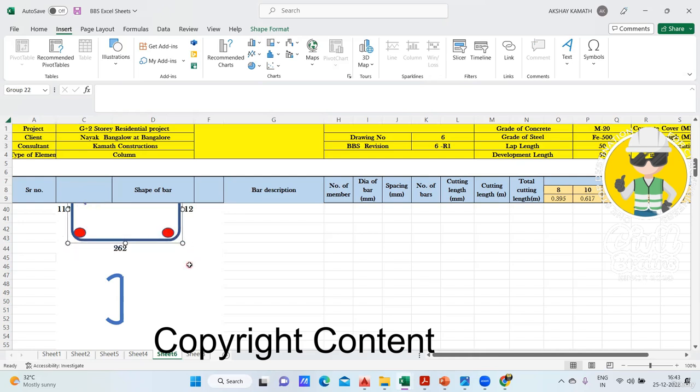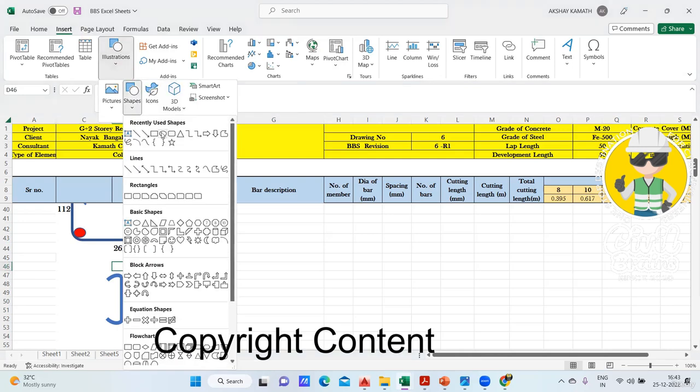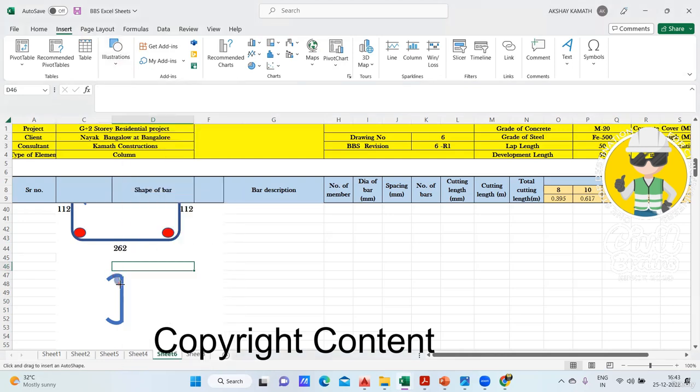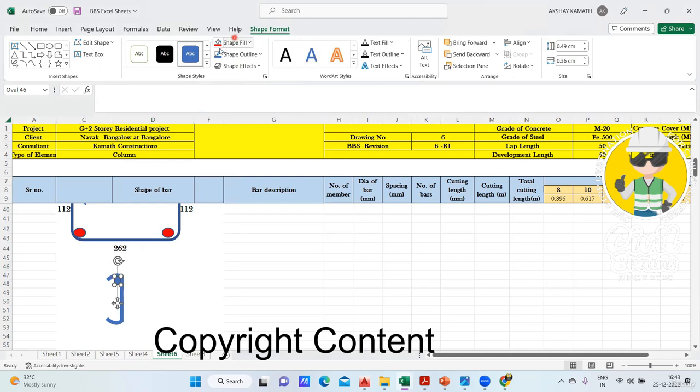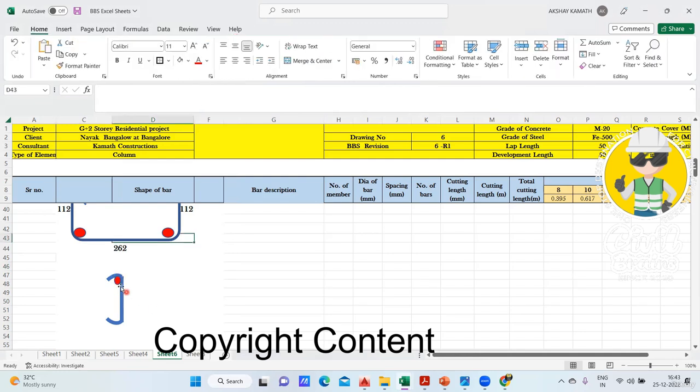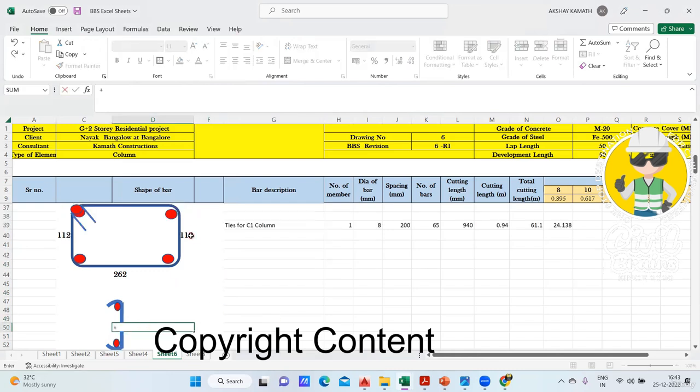Okay, not possible. Go to insert, illustration, shapes. Take a circle and then put this. Then give that red color. Same thing, copy and paste it here. Done, no? Fine. Now you write it. What will you write? Plus, this will be equal to this one. Okay, finish. So it will come there.